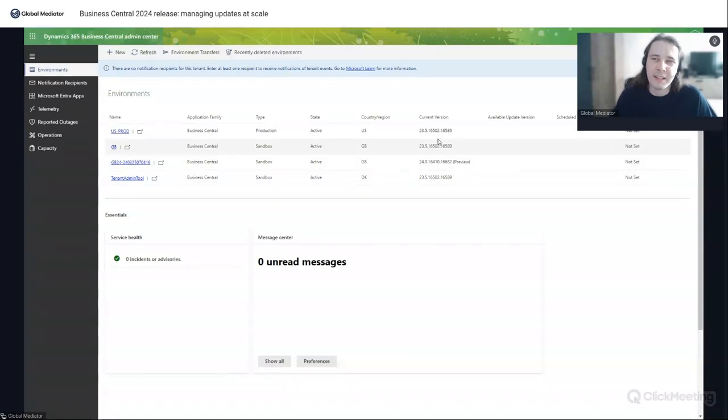Then, of course, you need an account. For every tenant, you might need a separate account, and you need to keep track of what account is for what customer, for what tenant. Then the interface itself, you cannot customize it in any way, right? So we cannot remove any columns, like this Business Central column, if it doesn't have any information for us. We cannot add the columns that we might actually need. And creating some sort of view out of this is also not possible because there are no filters or sorting.